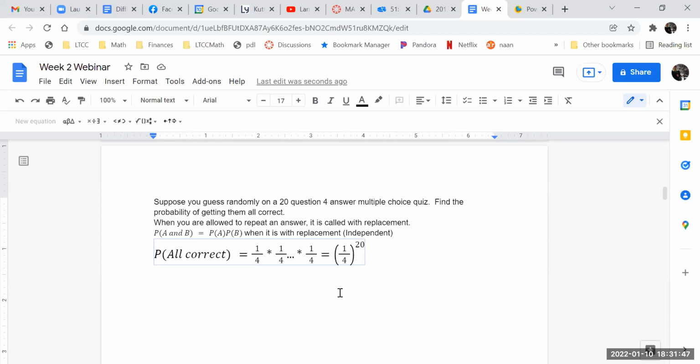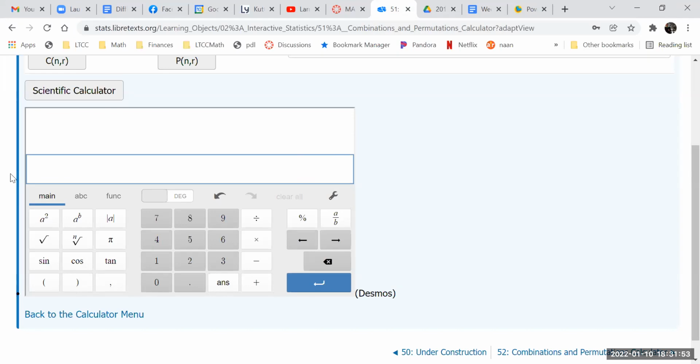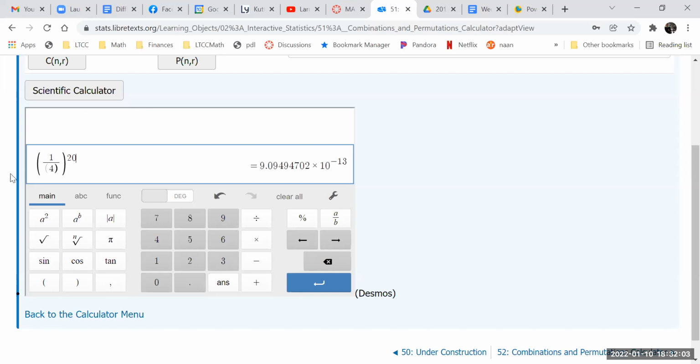The same thing. So by the way, I'm just going to go over here since I got my calculator. If I take 1/4 and I take it to the 20th power, it's really small. So don't think you're going to get them all right. Turns out there's 12 zeros and then a 9. There's basically no chance. Any questions at all on that example?